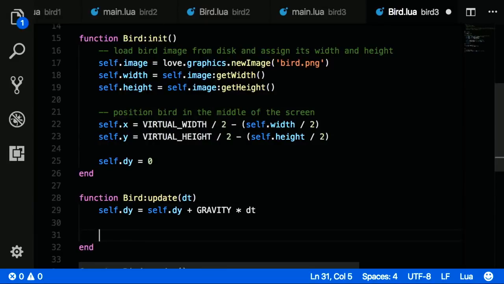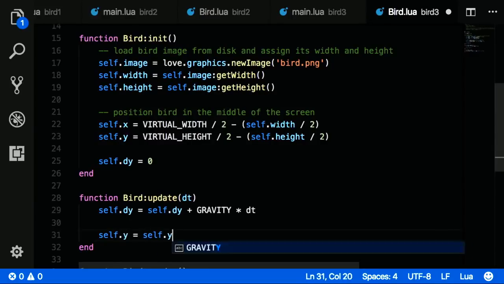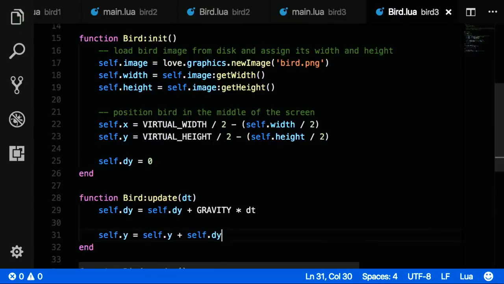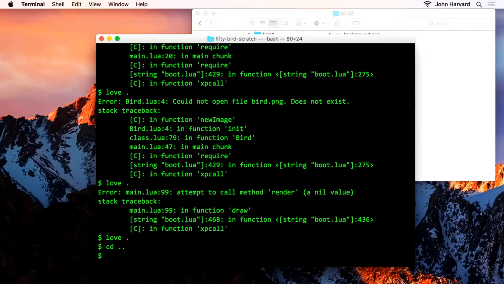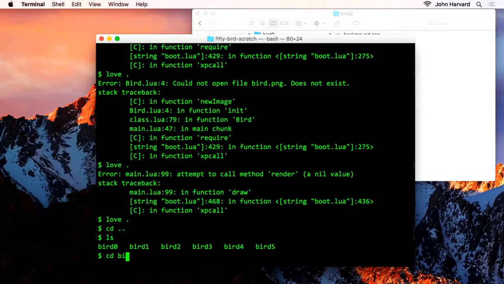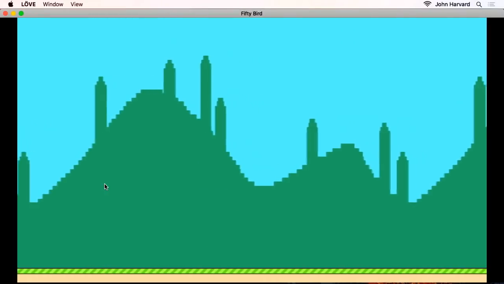We have a velocity, but it's not actually changing our y value. The y value is what ultimately moves us on the screen, so we need to apply our new delta y to our y. So we're going to go ahead and just do that. Self.y gets self.y plus self.dy. And so if I go back into bird 3, assuming I saved everything, we should just fall straight to the bottom of the screen, which we do.